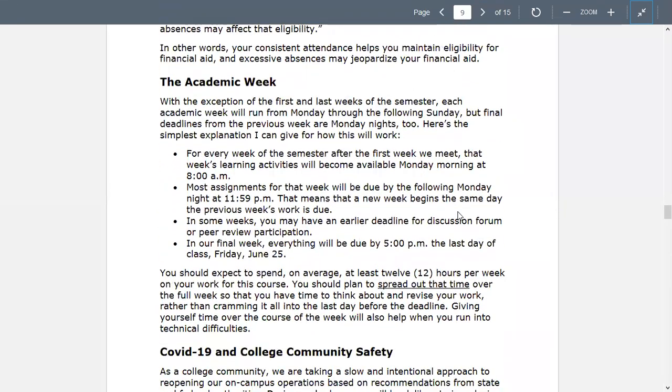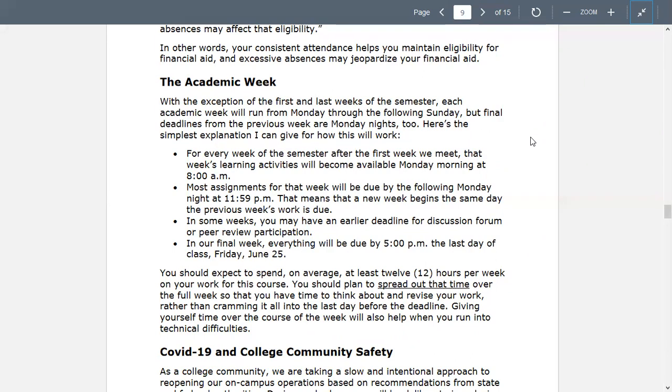Oh, before we get to campus information, the academic week for us runs, with the exception of the first and last weeks of the semester, from Monday to Monday. So week one starts on a Wednesday and ends on a Sunday, but your work is due on Monday. That gives you an extra day to contact me if you need to. If you're having difficulty meeting a Sunday night deadline, I have found in the past that students do better if they have that Monday night deadline rather than that Sunday night deadline. So I extend that a day. But week two will begin on Monday, May 10th, and technically will end on Sunday, May 16th, but the work for that week will be due the following day, Monday, May 17th.